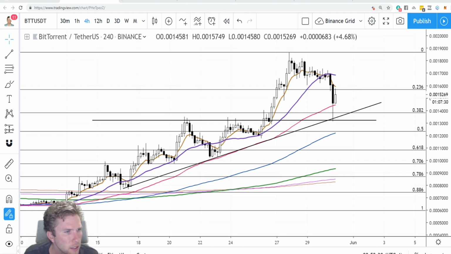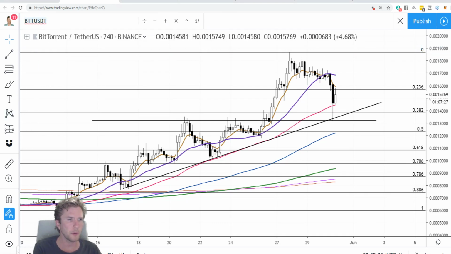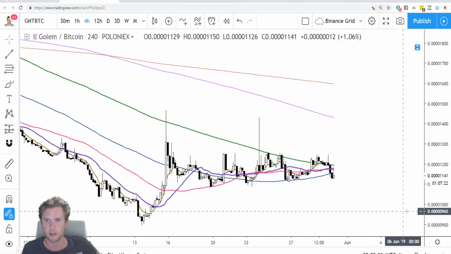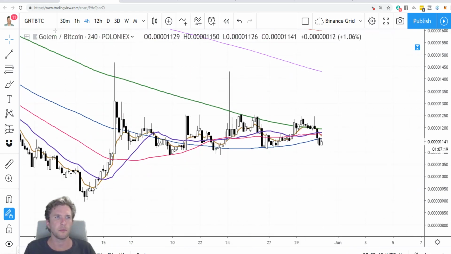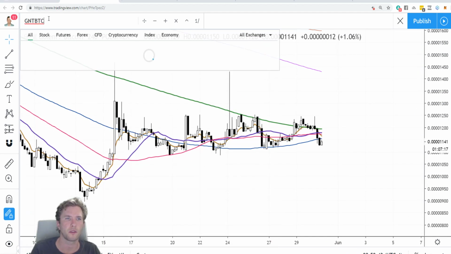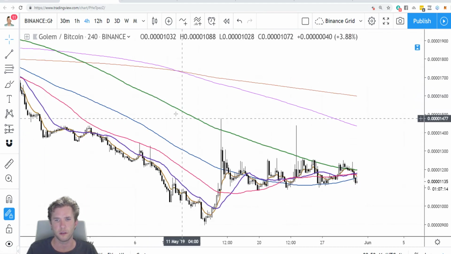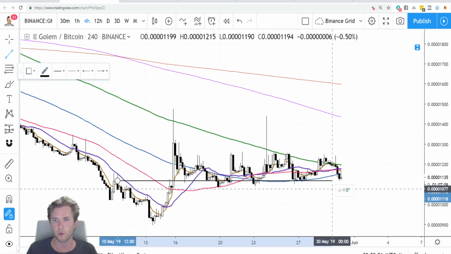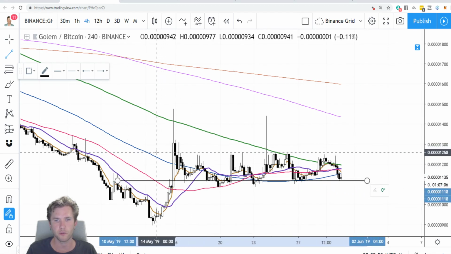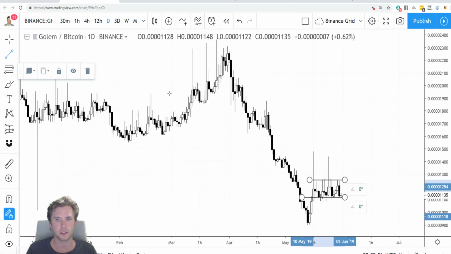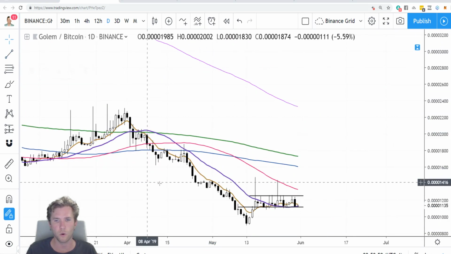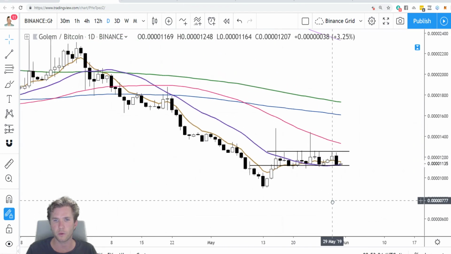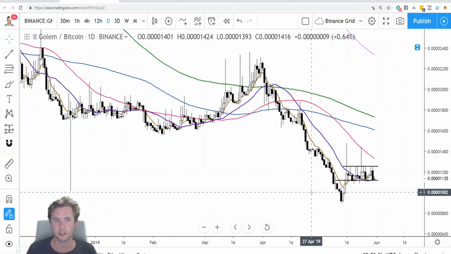Ash BZ: thoughts on GNT? Fundamentally or from a chart perspective? Why is it pulling up Poloniex? So this looks like an accumulation range, and it's basically sitting on support right now, but it just lost that 100 MA on the 4 hour. So let's take a look at the daily and see if that might be the 200 MA. Okay, so it's holding the 20 MA right now. As long as this 7 EMA can hold above that 20 MA, that's a pretty decent accumulation range.